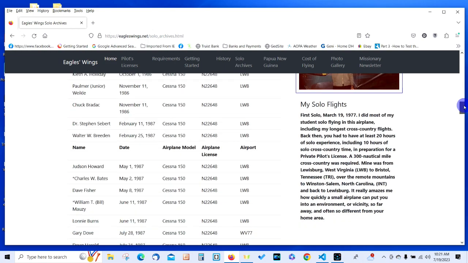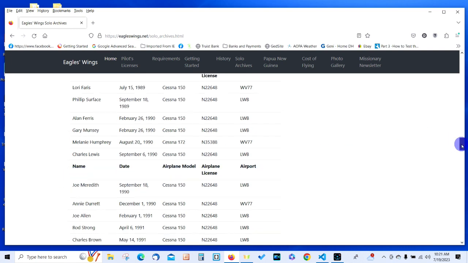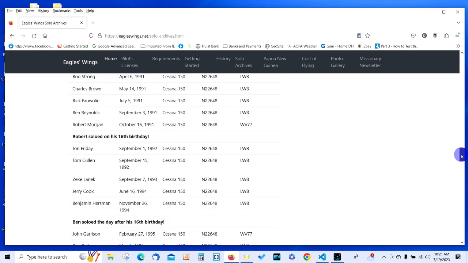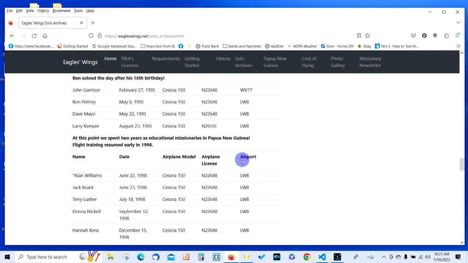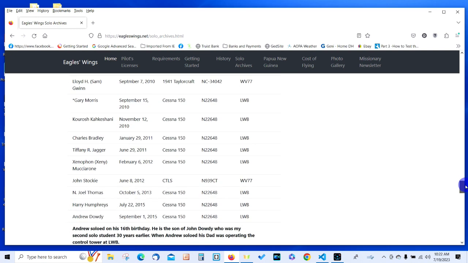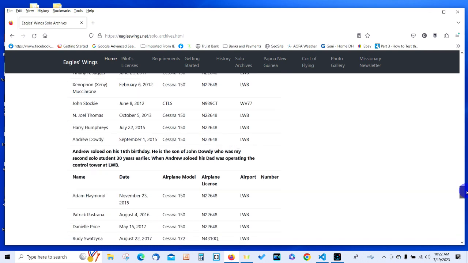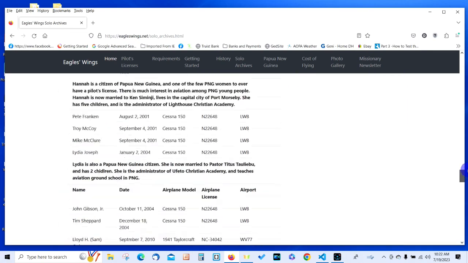So I got that figured out, but I still had the blank space at the top. You can see here how I have the captions in here, but this is all one table all the way down over 106 rows. I sometimes put comments in about somebody, like here's a boy that soloed on his 16th birthday. Here's my son Ben who soloed the day after his 16th birthday. You can put other information in there to add some aviation history, local aviation history. But anyhow, there's the table, and then down at the bottom I have some other pictures.